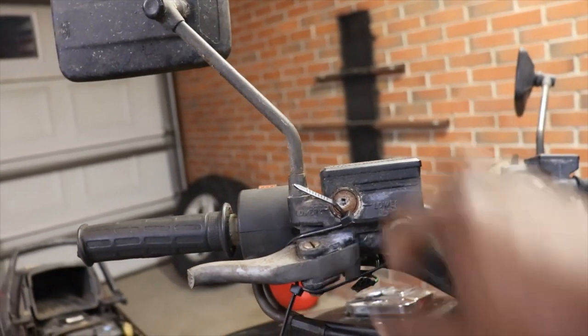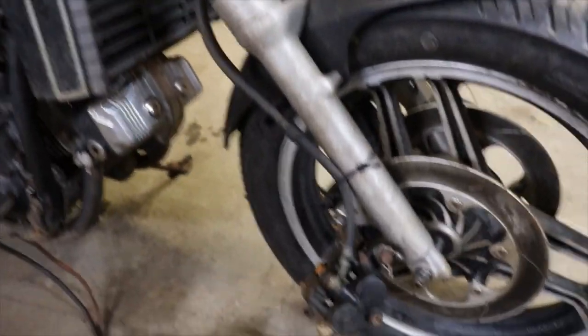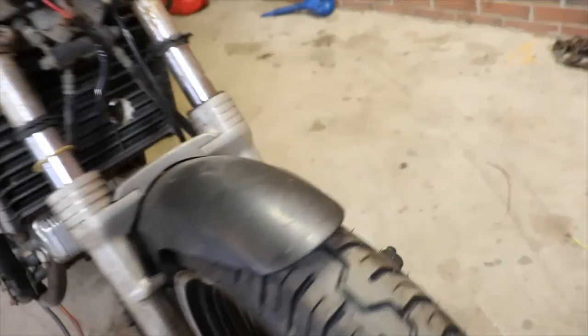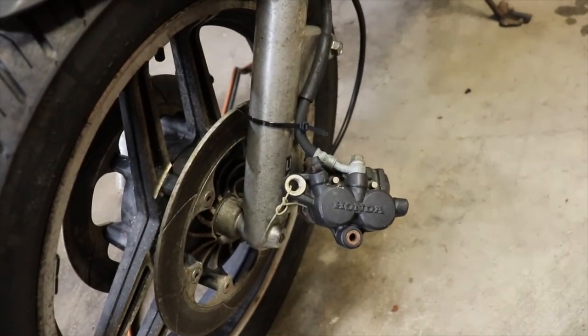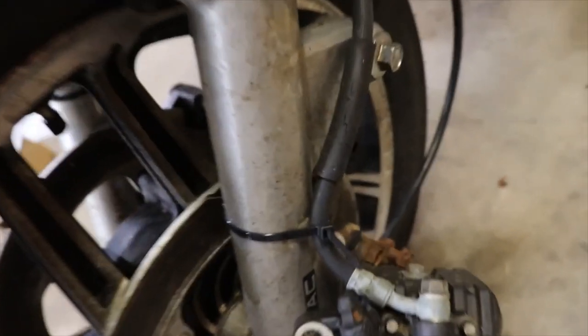But, I mean, that's toast. I'm going to have to take the calipers apart and clean those because he said they were stuck when he got it. And he just unbolted them and hung them to the side, which it's good the screws are still in there.